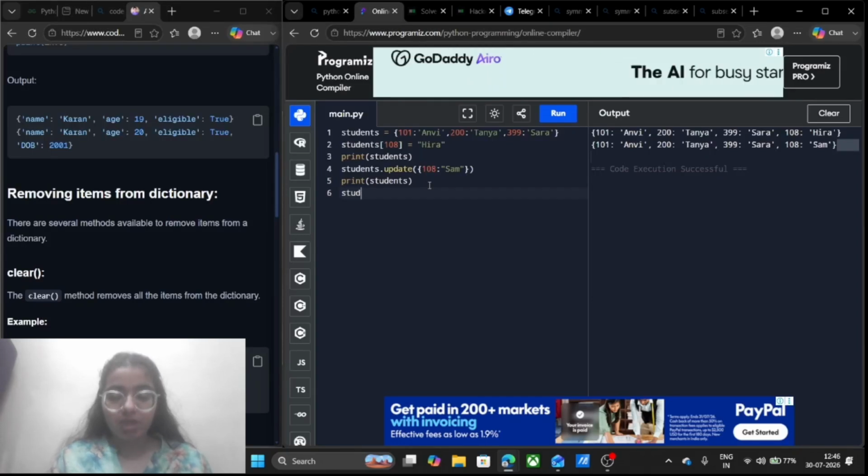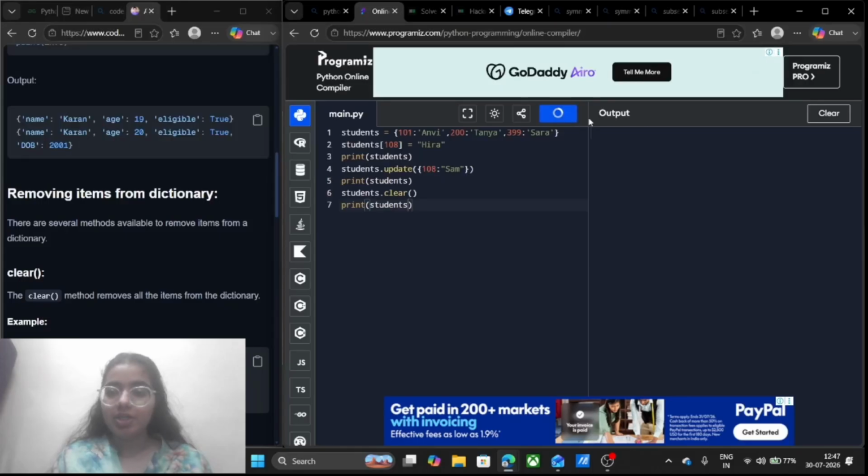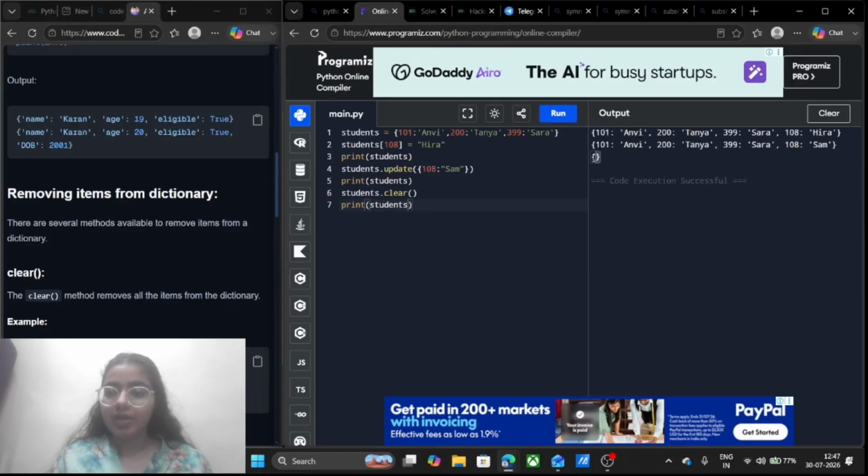I will write students dot clear and then brackets, and I am going to print students also. So now I am going to have an empty dictionary. See here, I am getting the empty dictionary as my output.